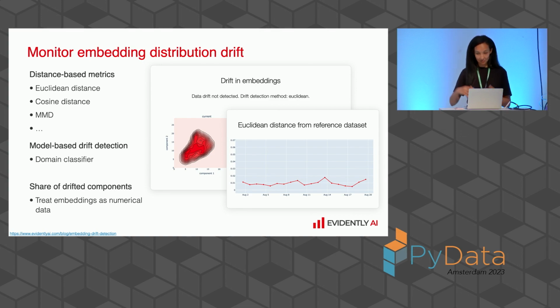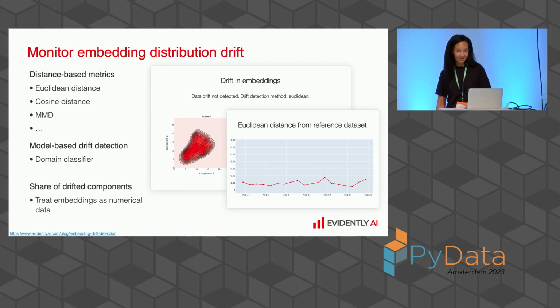And finally, there are some more methods which we can apply to embeddings. For example, we can also build a domain classifier, which will try to solve binary classification problem and distinguish vectors from reference and the current. Well, no interpretation, unfortunately, but still the quality of the model will tell us what is the confidence of the model for separating between the reference and current data, which is also quite good.